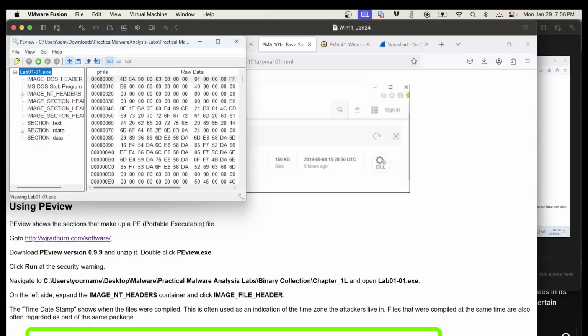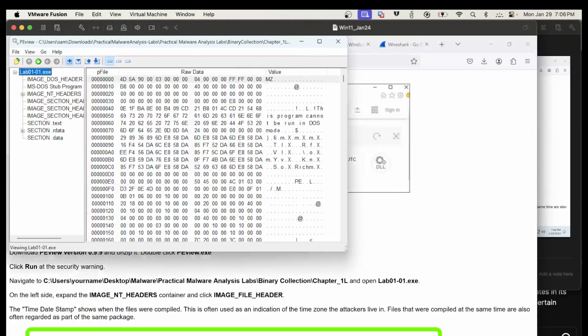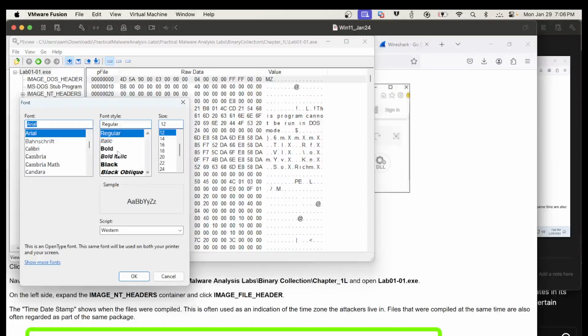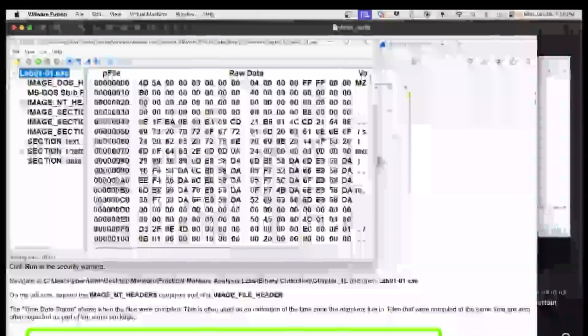All right, so this is what it looks like in PE View, and I think I can probably make that font a little bigger. Let me see. Yeah, font, good. I'll make it bold and a little bigger.